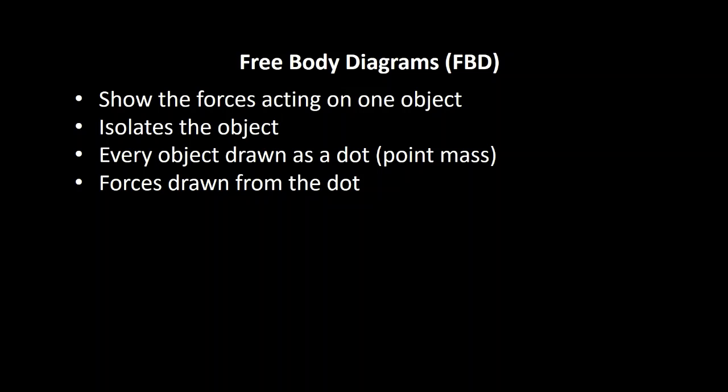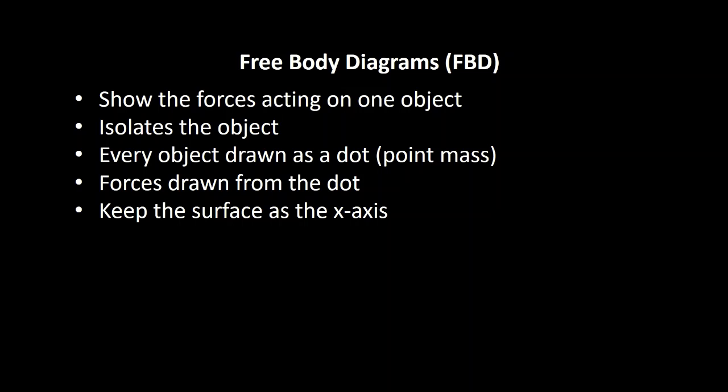You don't need any artistic skills at all because we treat every object as if it's what's called a point mass. And so what we do is we draw each object as a dot. And what I'm going to do is I'm going to draw the dot in the origin of our coordinate system, so right in the middle of the x and the y axis. From that dot, we draw the forces outward in the direction that they're acting on the object. So sometimes it's a little bit weird because you might have something pushing on the object, like from the left or to the right, but you might have to draw that from the dot outward. So just be mindful of that.